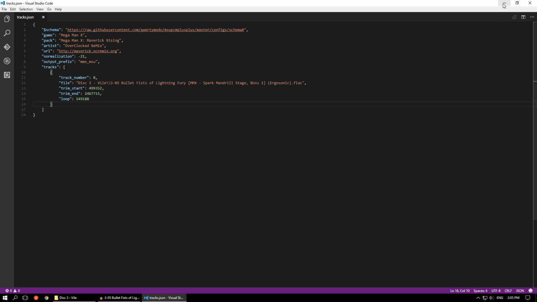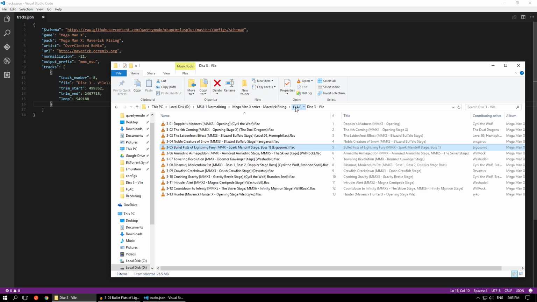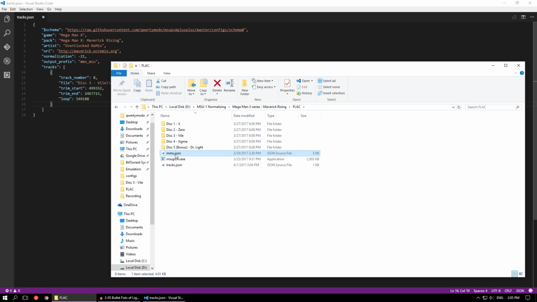Now, with that, we can go ahead and come up here. And you can see here this mmx.json, like I said, I'm in the middle of actually working on this entire pack. I just wanted to start a brand new file to show the whole thing. But I will go ahead and show that file here in a second. So if we just double click on this, it will look for a tracks.json file. And if there's no tracks.json file, it won't run. However, if we have a file that's named something different, you can drag and drop it onto the executable and it'll work.